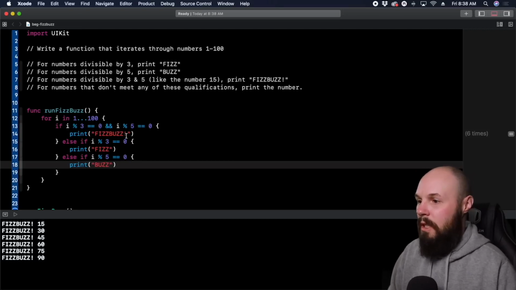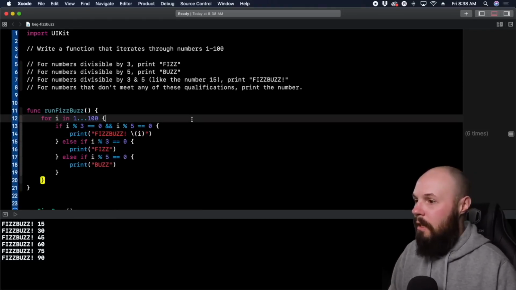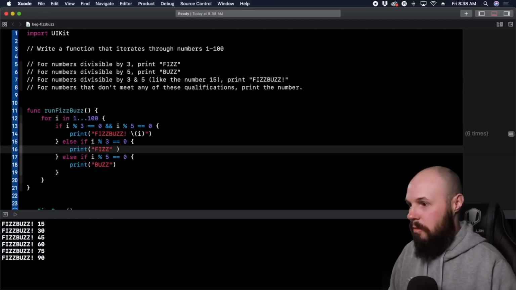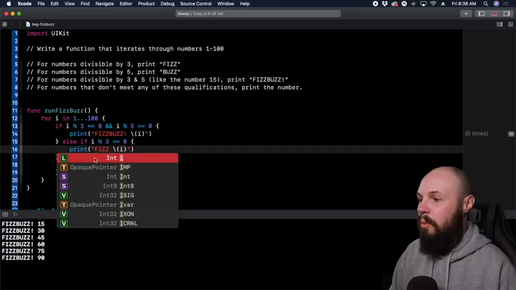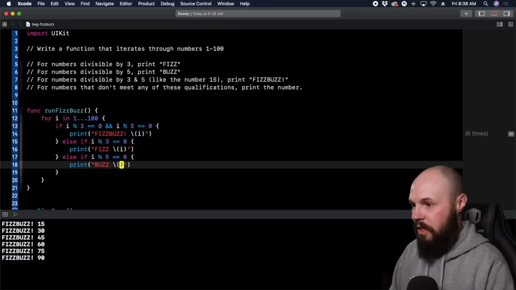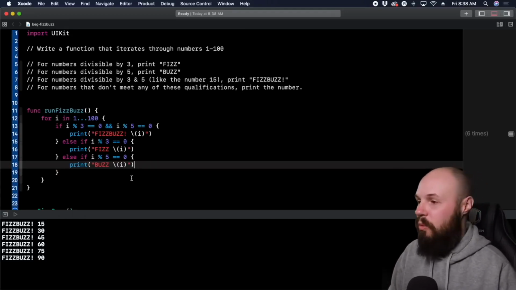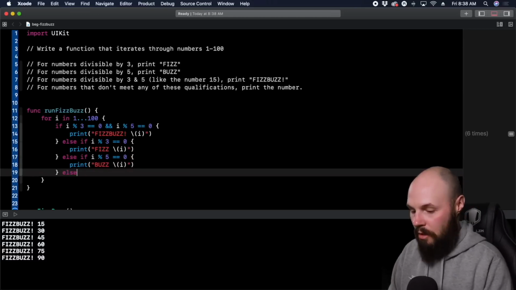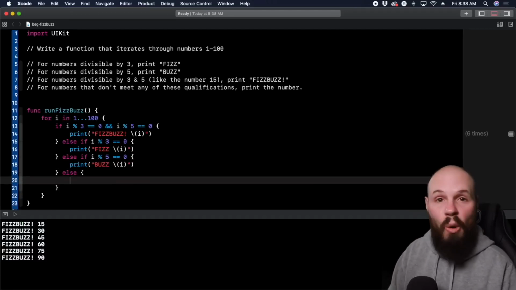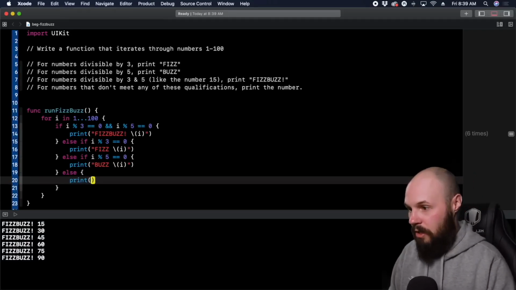And you know what? Let's actually keep that in here just to check, right? So again, string interpolation, because this will print the number after it. And then again, string interpolation, just to check. I know that's not part of the instructions, but this will show you that it's actually working like we showed before. And then else, right, if it doesn't meet any of the requirements, being divisible by both 3 and 5, divisible by 3, divisible by 5, we want to print just i.